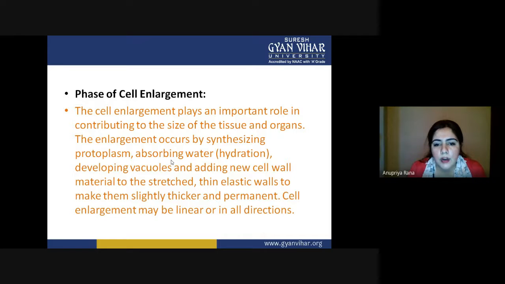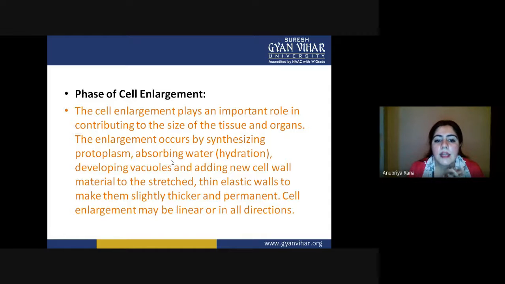If we are enlarging, our wall should be strong. That's why the cell material, which has a little elasticity and rigidity, both things have to be present in the cell wall. Elasticity makes the balance, so it should not burst out when the internal material enlarges. The cell wall has to be intact; it cannot burst out. So elasticity will be there, and also some permanent thickening of the cell is needed in the cell enlargement.